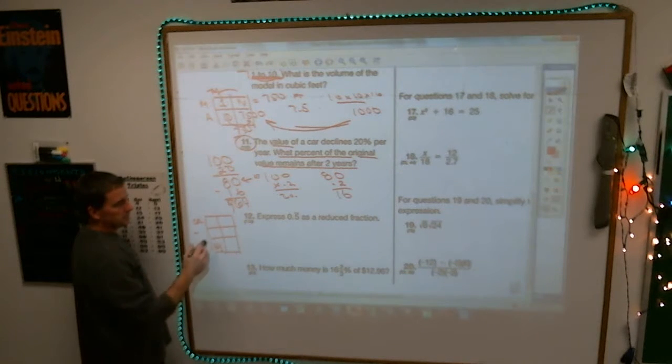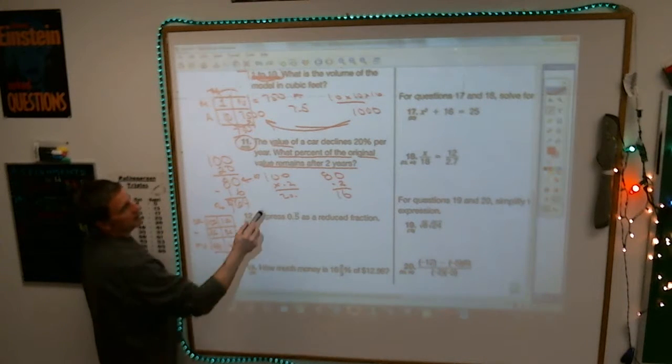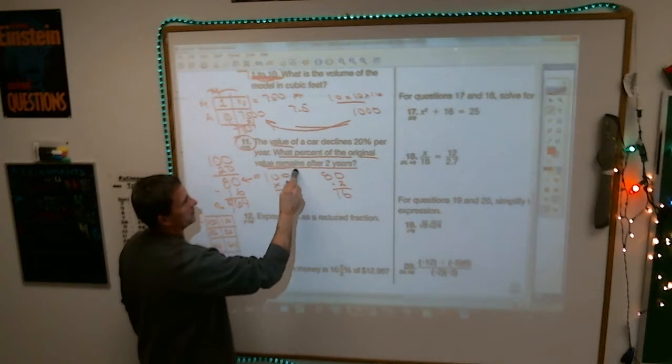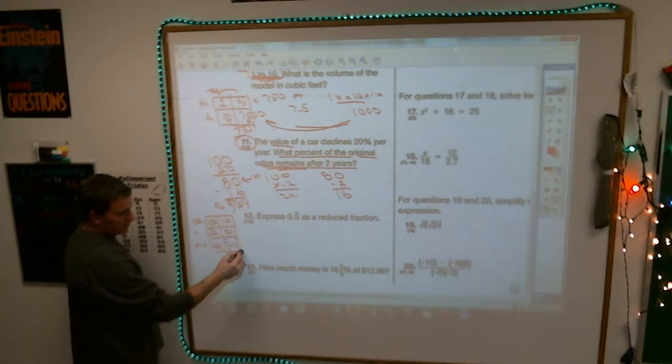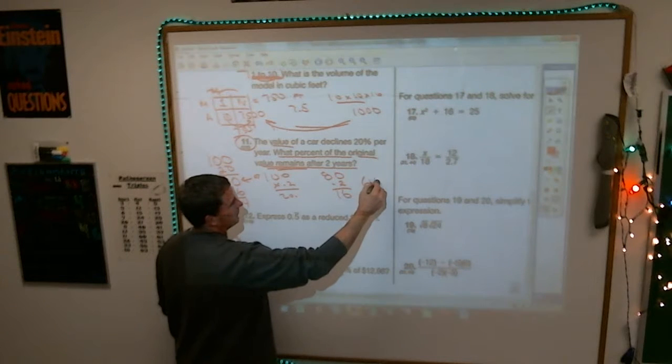It started out being 100, went down how many dollars? Go 100, yeah, 36. Okay, now you put your percents over here. The original one was 100%, and all these numbers are going to be the same, by the way, because it's 100, 36, and 64. What percent of the original remains after 2 years? Right there it is. That's the final. That's what remains. Hopefully I got that right. 64%.